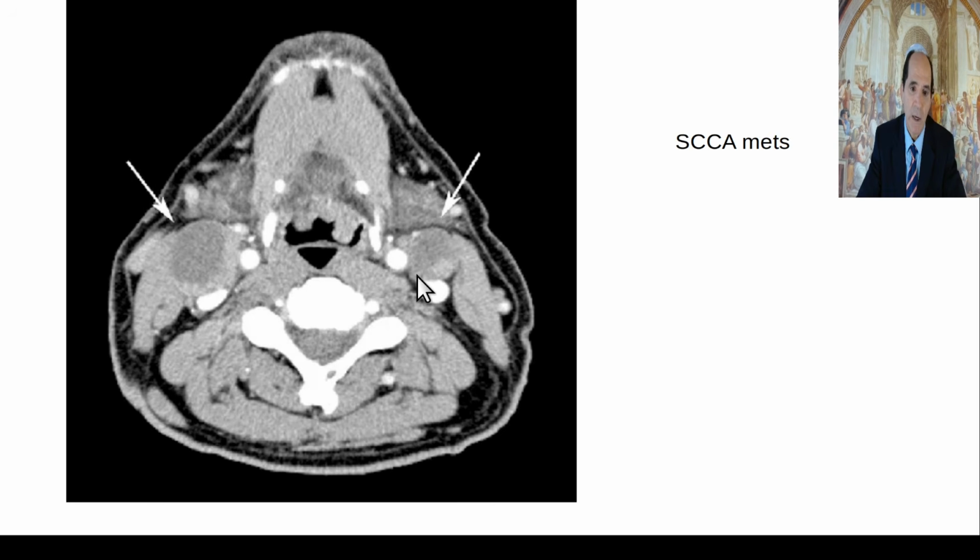Okay, here are necrotic lymph nodes, meaning there's necrotic dead tissue. Could be an abscess, but if you see them bilaterally, you start thinking about something else. Metastatic squamous cell will be the most common thing, like a cancer at the base of the tongue metastasizing to both sides of the neck in the level 2A lymph nodes. You can get cystic necrotic lymph nodes from other things, like thyroid cancer metastases, but squamous cell carcinoma mets would be the most common thing to have this appearance.